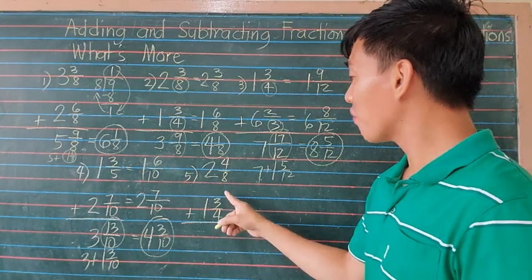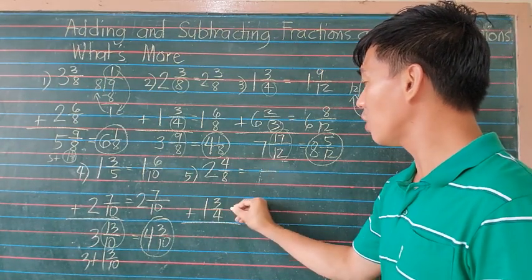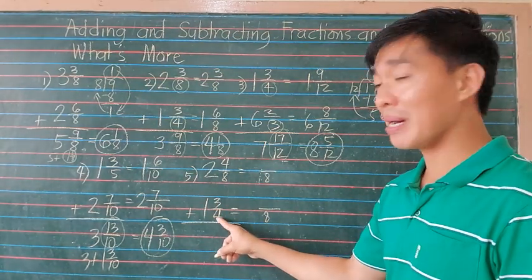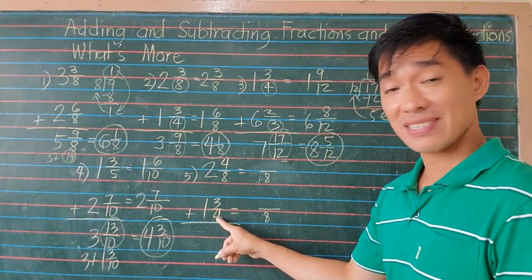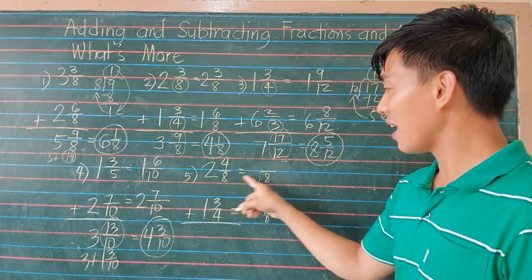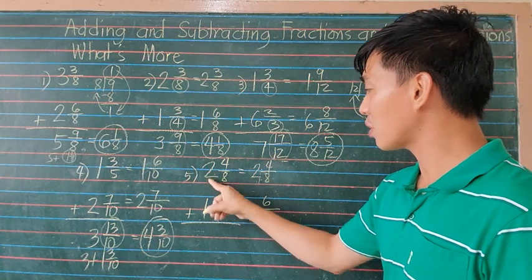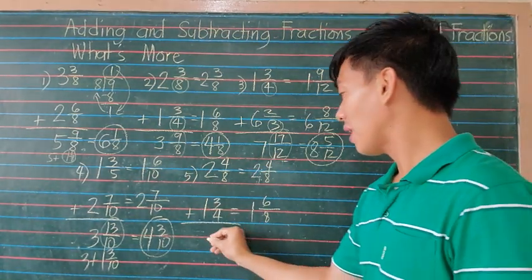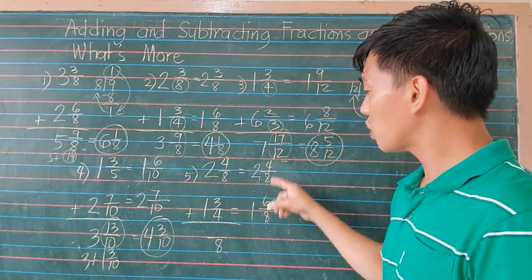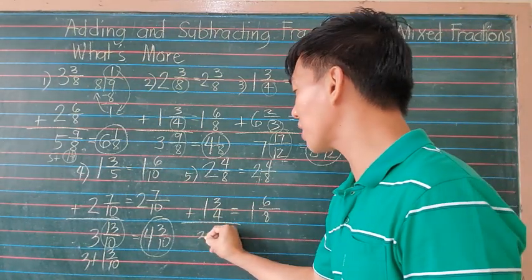And finally, for the last item here, number 5, of course, look for your common denominator, which is 8. So 8 divided by 4 is 2 times 3, that is 6. You just copy 4 because you also copy 8 here. Copy 2 whole number, copy 1. They have the same denominator, which is 8. So you add the numerators, that will give you 10. So add also the whole number, that will give you 3.